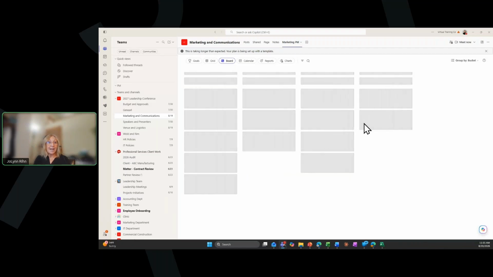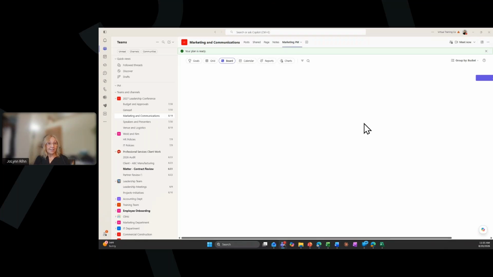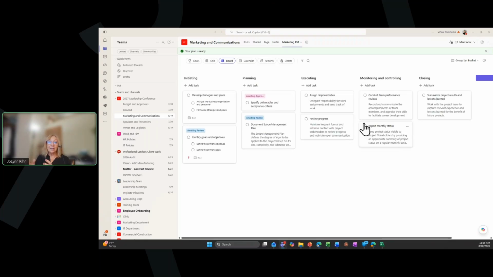And this is now a plan that we can be creating whatever buckets we want. We don't have to use the defaults that it comes with. We can create our own or use these, and we'll have a few tasks that are added in, but we can change them. We can assign people that are a part of this team to those tasks. And we have that workflow of them being notified. We don't get that in Microsoft Project. So, something to think about.